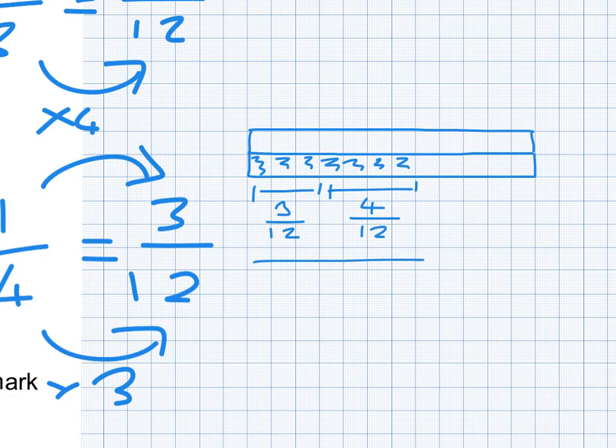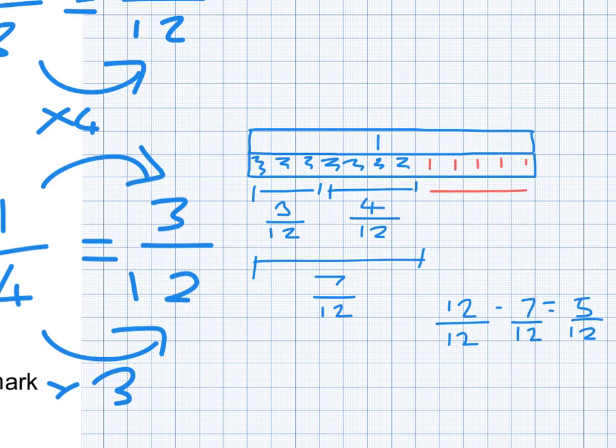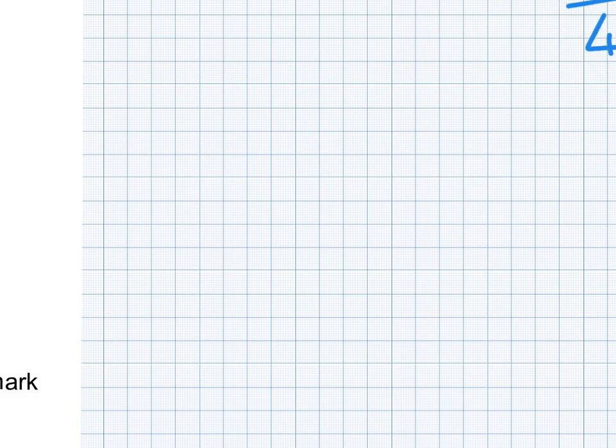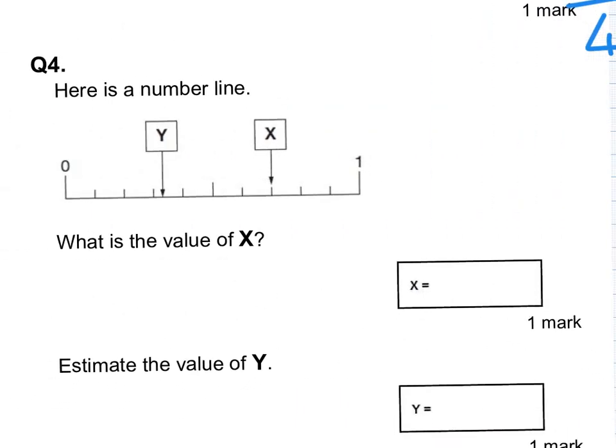So altogether we have got 7/12. So to make 12/12, or 1 whole, you can either do 12 take away 7 equals 5. So 12/12 take away 7/12 equals 5/12. Or you can use the diagram and you can see that there are 1, 2, 3, 4, 5/12 left. And if you add all those 12ths up, you will have your whole rod, 12/12, is what you started with. Right, and hopefully we can move that out of the way. And we'll have a look at the next problem.